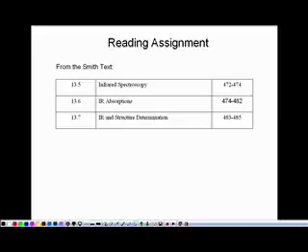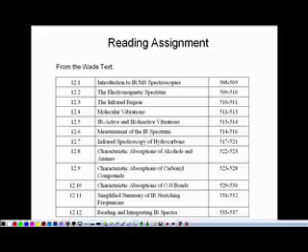So in terms of spectroscopy, what I want to do today is kind of lay out what we need to know about spectroscopy, and then we'll talk about infrared, which I can do in one lecture. So for each of the techniques, there's going to be a reading assignment. There's one from the Smith text that we're using this year, and then there's one from the Wade text from previous years, depending on what book you have. And so infrared spectroscopy is in chapter 13 of the newer text, and then it's in chapter 12. And it looks like there's more reading, but there isn't, because it's the same stuff, only they broke it up a little bit more in depth.